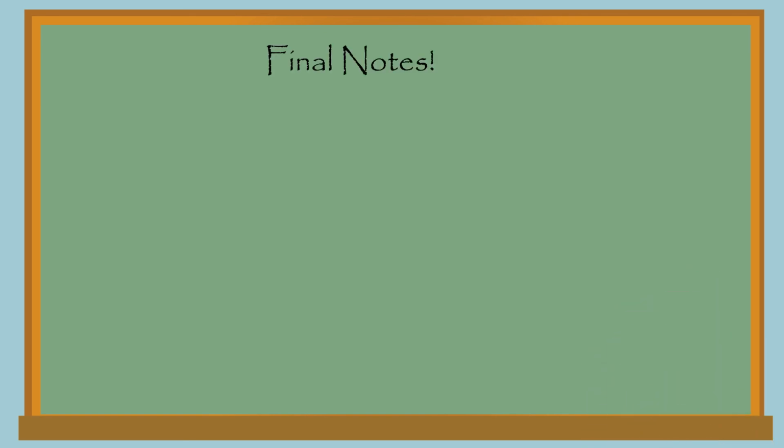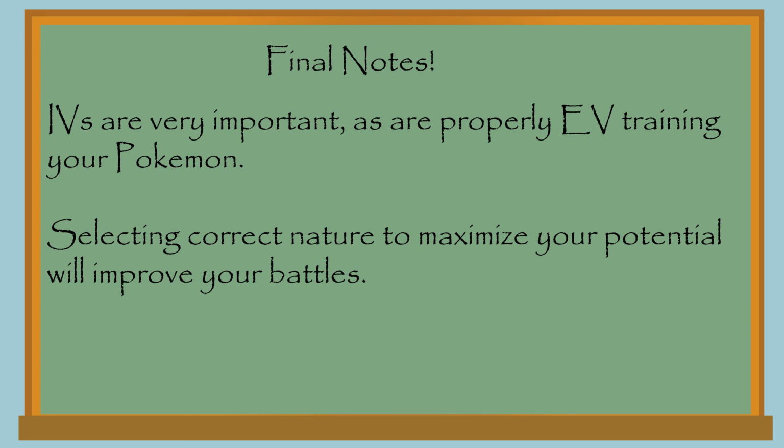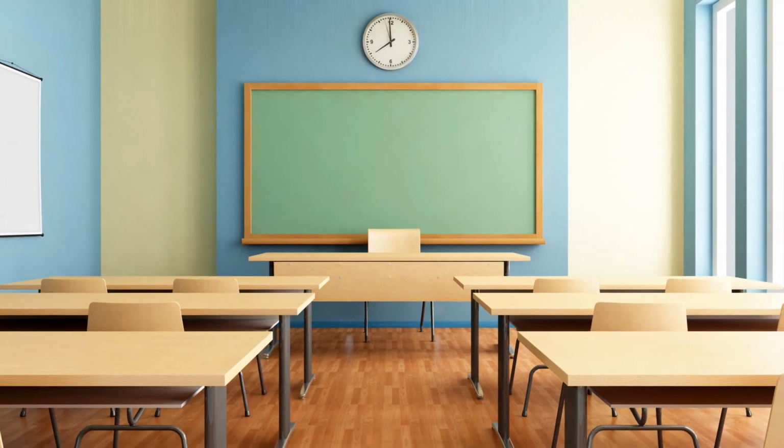Remember class, your IVs and EVs are very important, as well as selecting the right nature for your Pokemon. Pick those wisely and you will go far right from the beginning. Now, remember class, take care of yourselves and always keep in mind how many IVs and EVs you have.